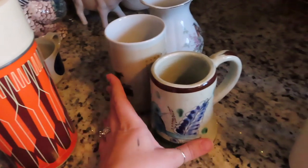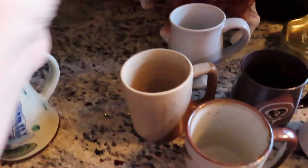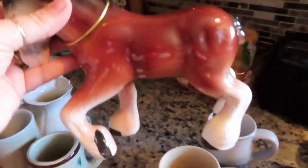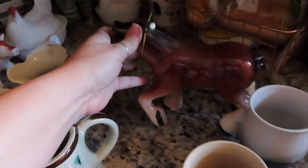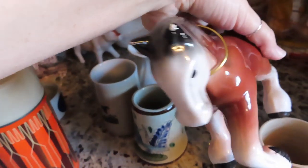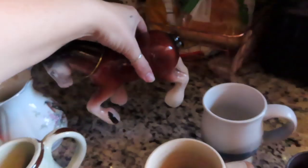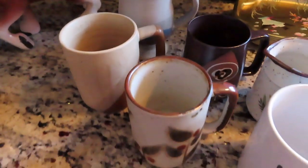This little horsey guy was from St. Vincent. I didn't notice the chip because when I went to grab him I was holding him and checking him out that way, and I really didn't see it. But he was a dollar, so I just knew he had a little chip on his ear and went with it.